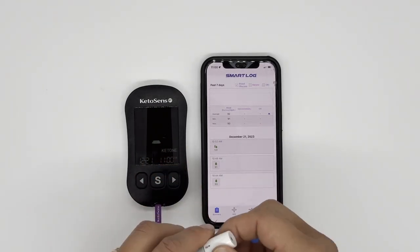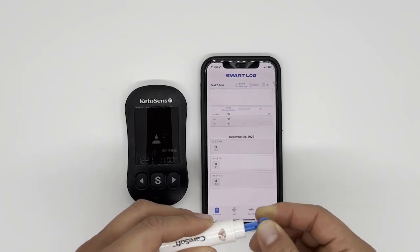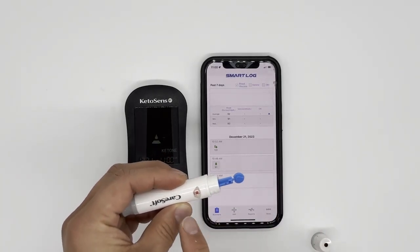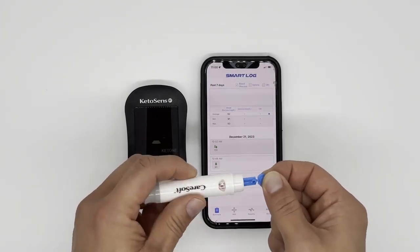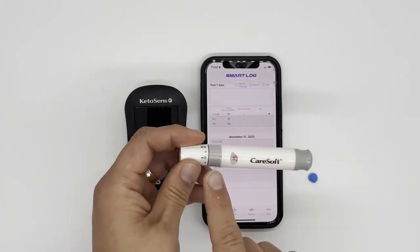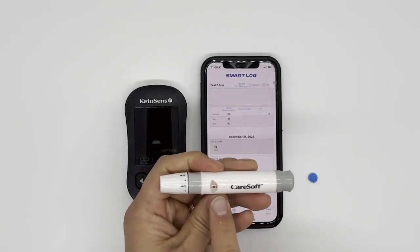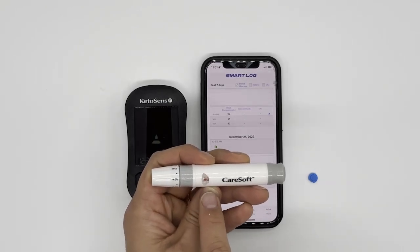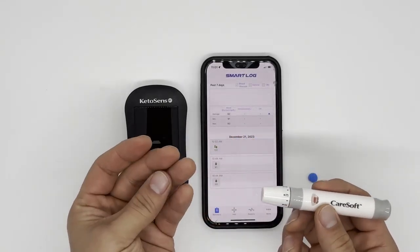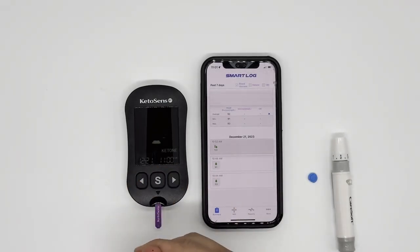You'll also need a lancing device and lancets. Take out the lancing device cap, insert the lancet all the way until you hear a click sound. You'll notice the button has turned orange — that means it's loaded. Take out the cap of the lancet and put the device cap back on. You can control your depth of needle from zero to five; I usually use three. Now gather some blood on your finger, gently press against your skin, push the button, and gather some blood. Very important: the blood sample goes on the very tip of the test strip — not anywhere else, not on top, not on the green dot, always the tip.